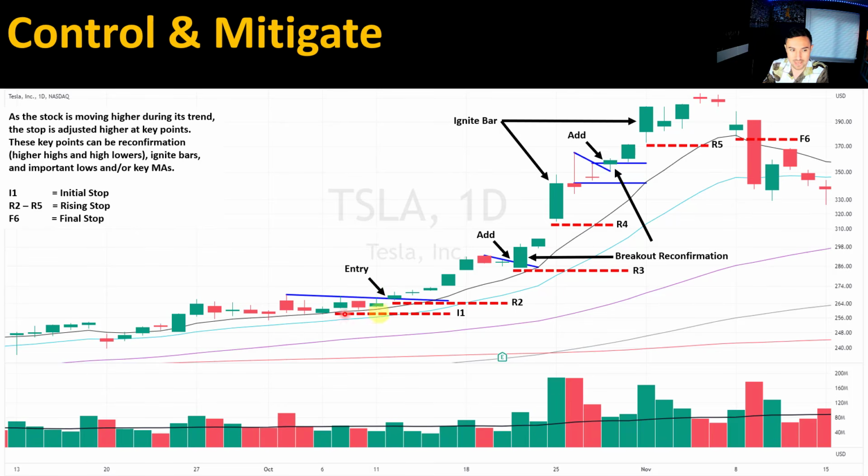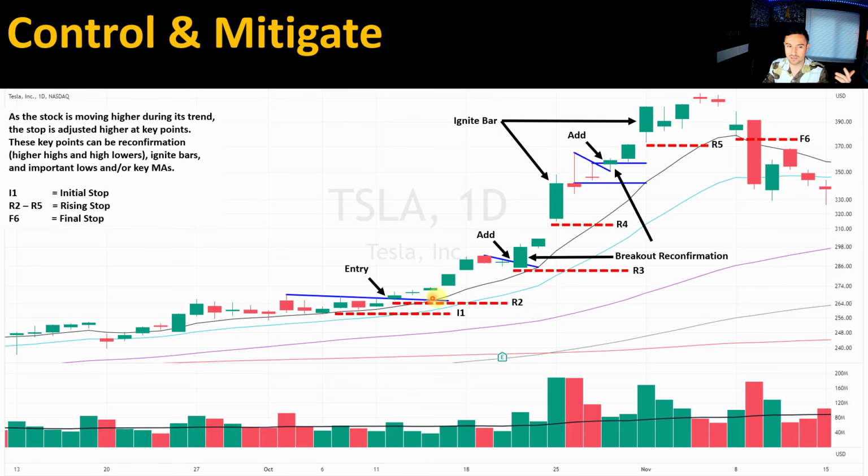So the entry is here, and this is going to be our initial stop down here underneath this pivot, and let's say it's underneath the 10 EMA as well, being the black line. As the stock starts powering out here, we may want to move our stop to, say, the low of the breakout day. So after the first couple of days, we could move it to the low of the breakout day. So we're mitigating risk by pushing our stop loss up and reducing the risk we've got on the trade. Then it starts getting out, and then we probably moved it to around break even.